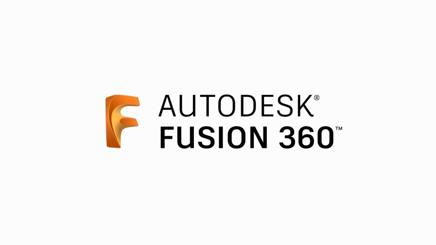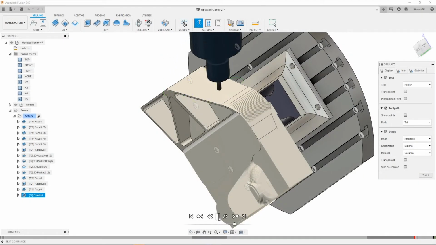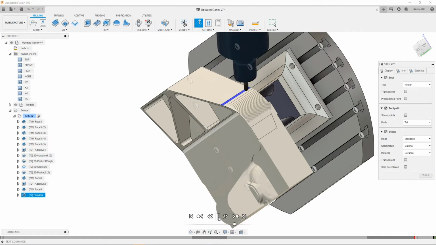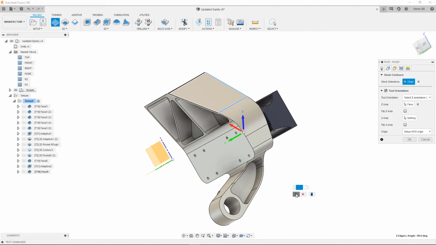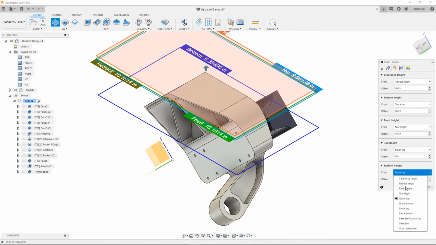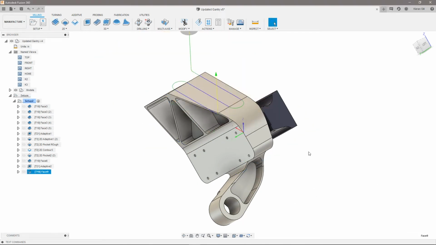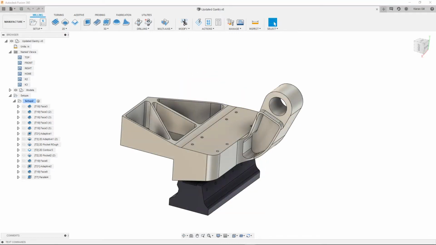In this video, I'll go through the workflow to create 3+2 or positional 5-axis toolpaths from simple 2D to more complex 3D finishing operations. Often the most difficult part of learning 3+2 in Fusion 360 is accepting how simple it is. Essentially, I'll be using a tool orientation parameter to position the tool relative to the part and then applying typical 2D and 3D principles to create the toolpaths.